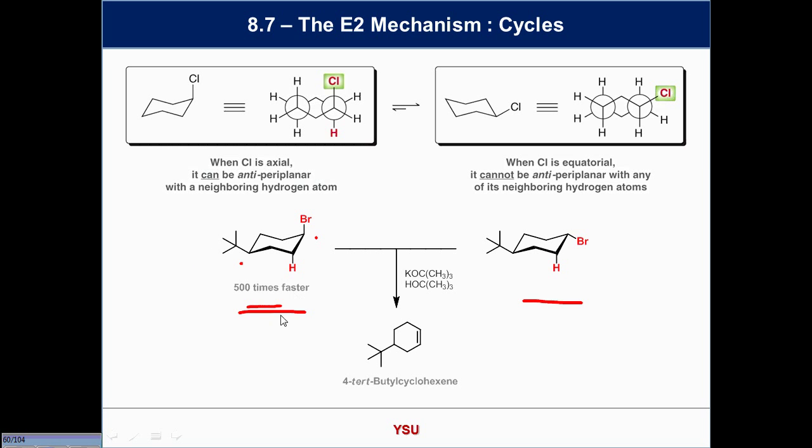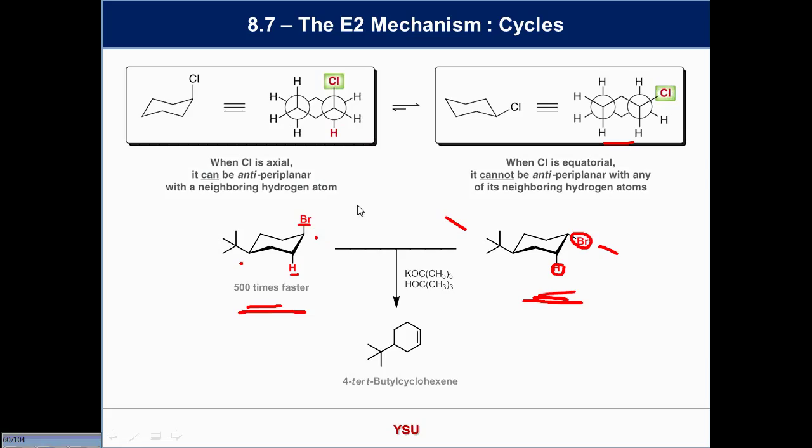The cis isomer here may not be the most stable isomer, but it eliminates the faster of the two systems. This is the isomer now where this is pointing down, this is pointing up, they're trans. And so now if we eliminate from here, we have that problem. We have the gauche orientation of those two pieces, and they'd much rather be coplanar. They're not in that cycle. So the reaction over here is slower for the same reason as above, the fact that these pieces are pointing in the wrong direction.